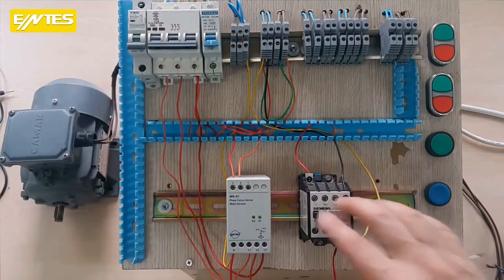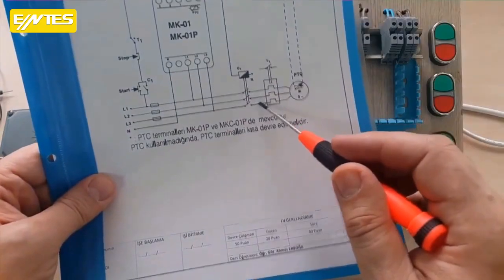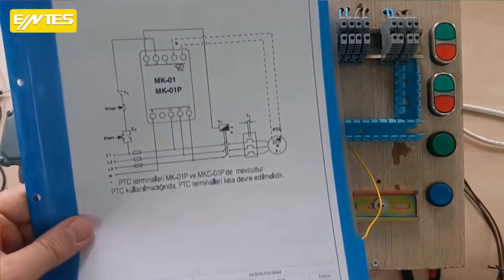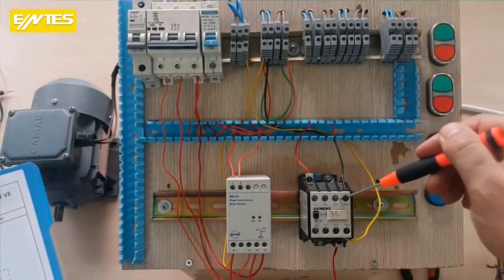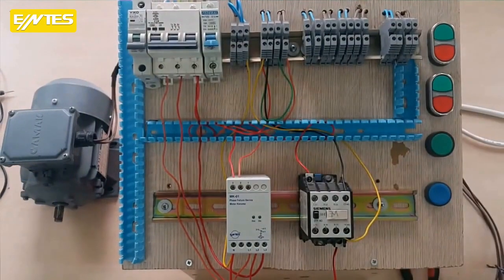To connect this, first, as you can see, we will connect the 3 phases to the contacts of the contactor. We will also connect the motor to the input or output. There's a thermal relay here, but I'm not prolonging the job by connecting the thermal relay anymore. I will take the 3 phases and connect to the contacts. I will continue by connecting the 3 ends of my motor to the output T1, T2, and T3.